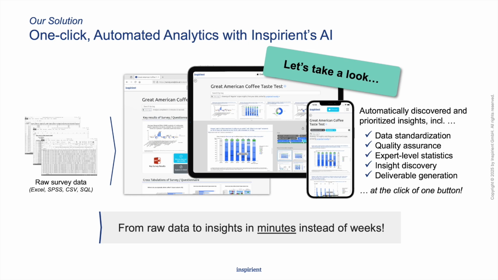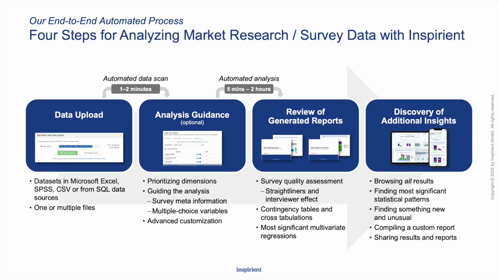Right, so we saw the demo of how we get from raw survey data to insights within minutes. Just as a recap, what did we do? We uploaded the data. It took, I think in this case, less than 30 seconds to get to that guidance step. And then once we were happy with that, we started the analysis, and then that took another 1.5 minutes to get to the results. And from there, we were able to interrogate the results, search through the different slides, and download all of the documents that we needed so that we can share with our colleagues or client.